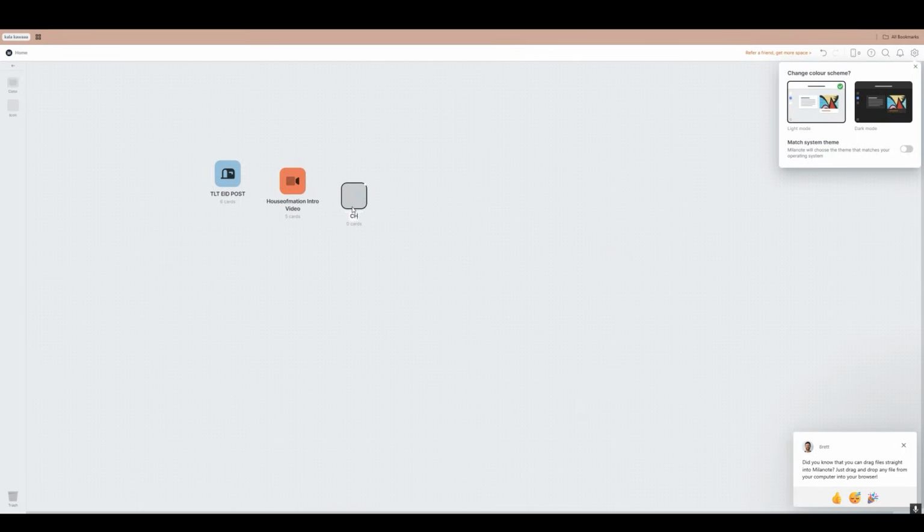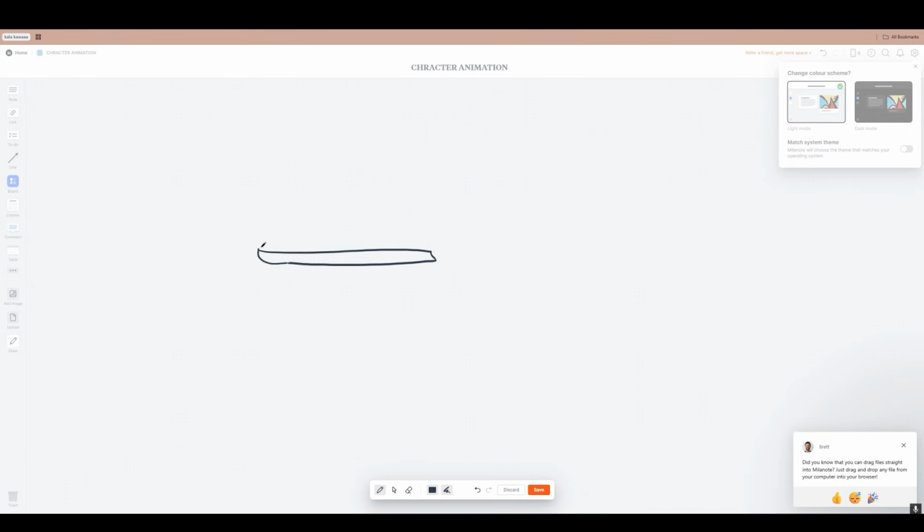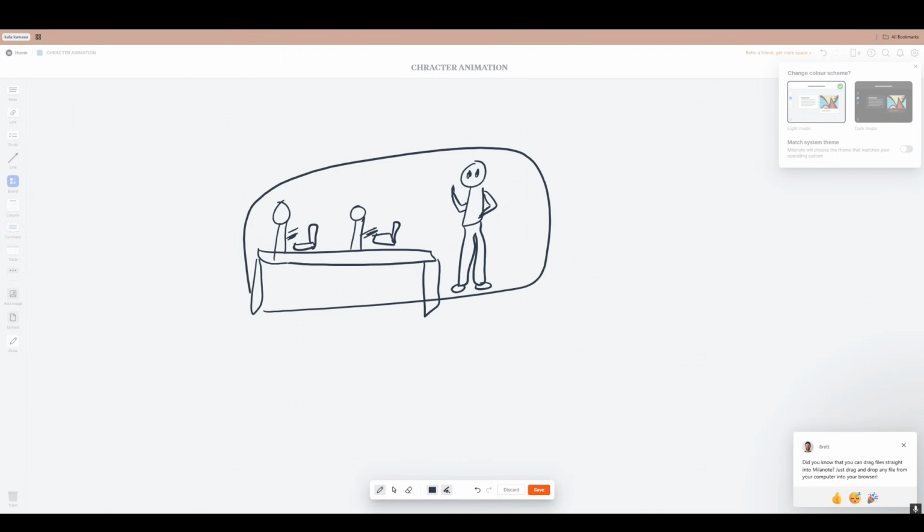So for this scene, let's call it character animation. The idea is that an employer is standing beside a table where his employees are working hard, and the employer is continuously nagging them to work faster. To show this scene, we need a table with two employees working on a laptop or computer and one man standing beside them, telling them to hurry up. So we need an asset that includes three characters, one standing and two sitting at a table.